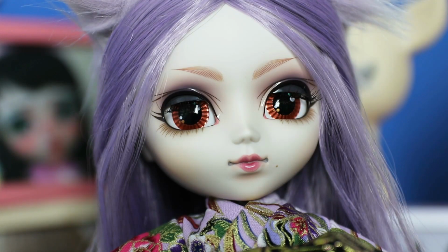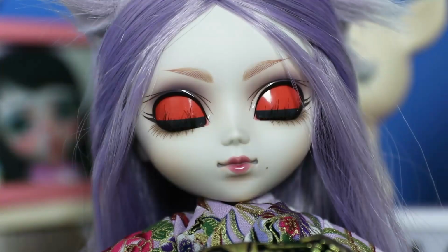This is Kumiho with the new Pullip Eye Mechanism, which lets them half close their eyes, and as you can see, this changes her expression completely. And you can also see that the eyeliner on her eyelids is not a typical black, but more of a very glossy gray. Oh my god! I mean, I have seen this color before from promotional images, but I would not have guessed that this reddish orange was this glossy and vibrant. This is just a beautiful eyelid color.